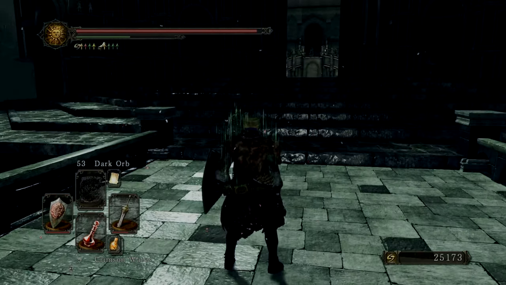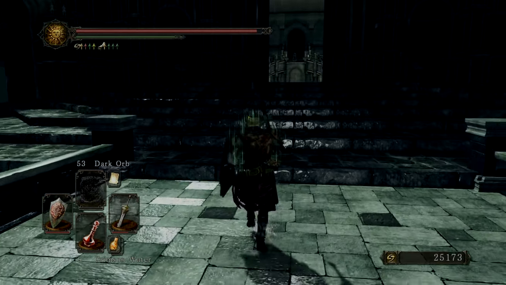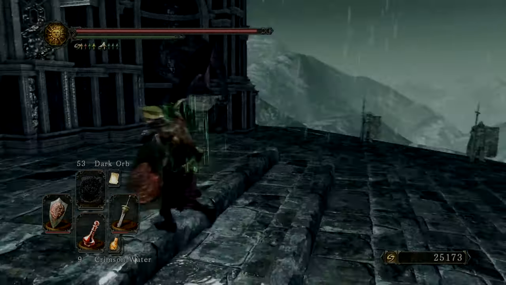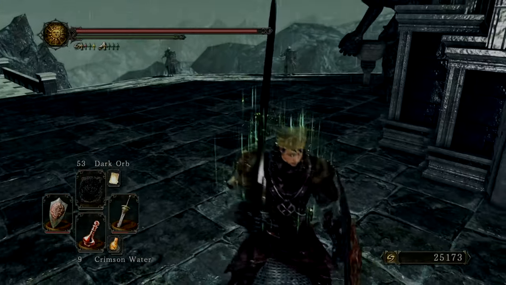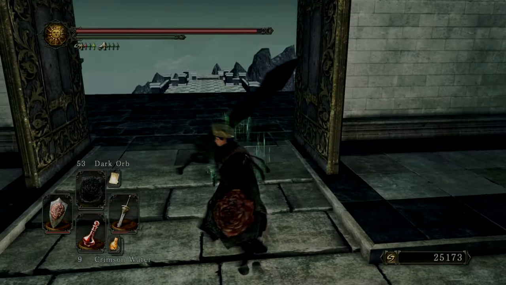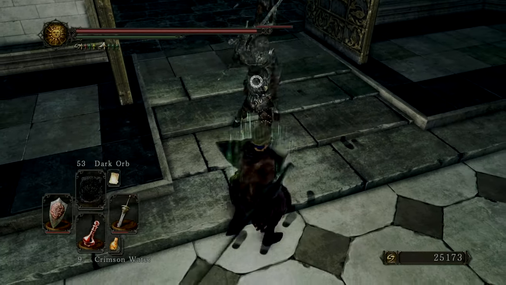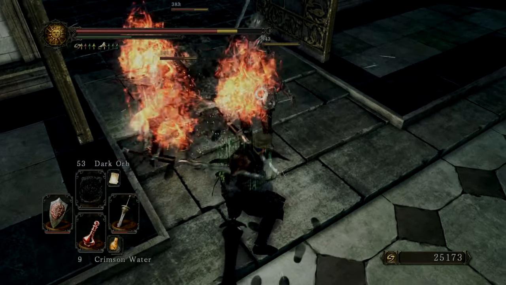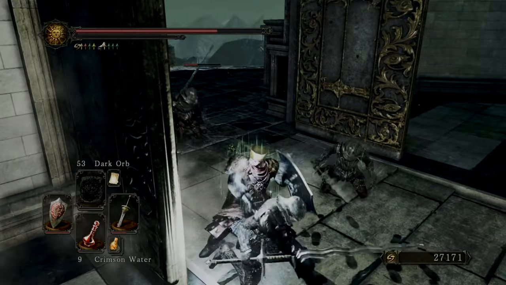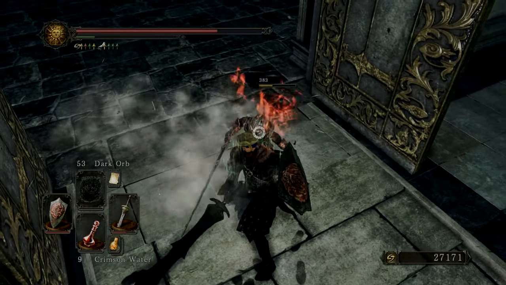So that ghost up there is the guy we need to talk to, but here is the tricky part. Here's the part where there's a bunch of guys that wake up. Not these guys. But they will follow me through here. Yep, there they are. A bunch. They're not that hard to kill.